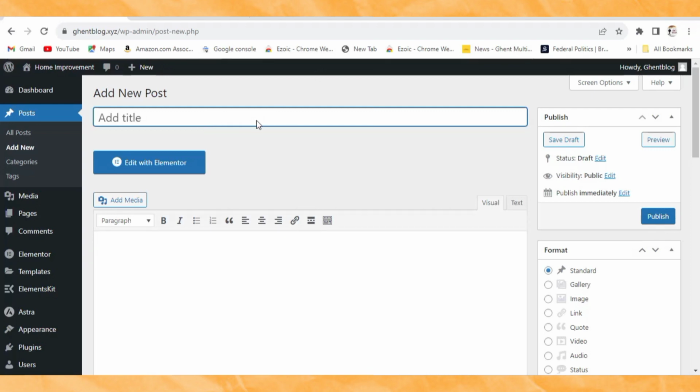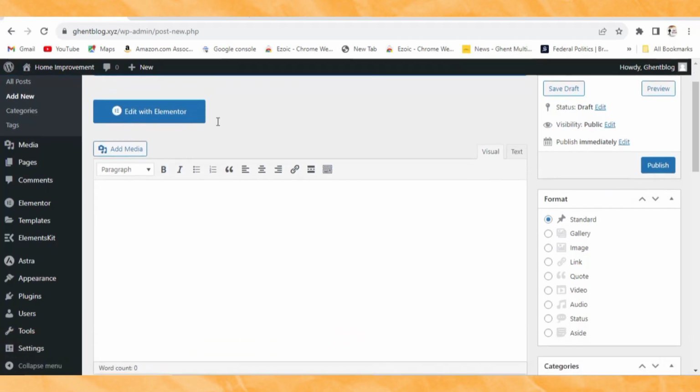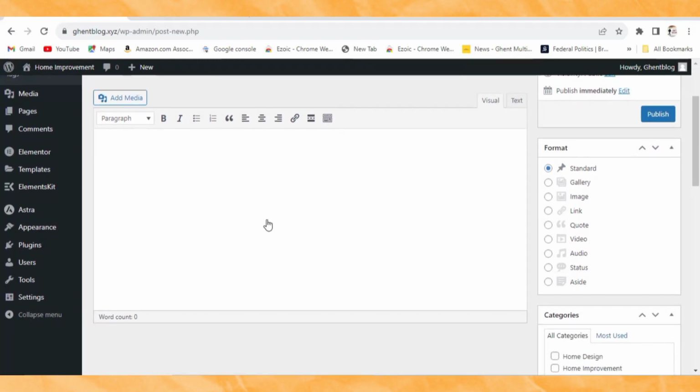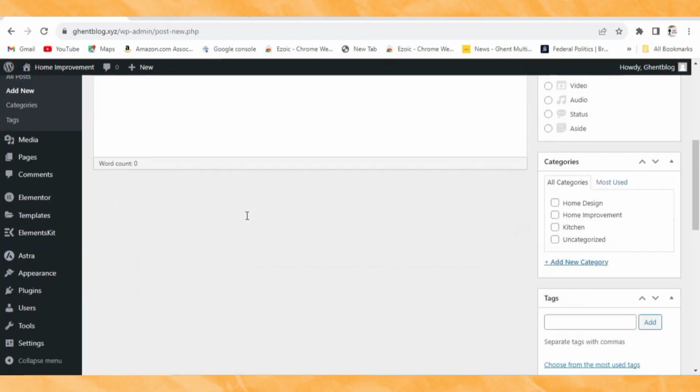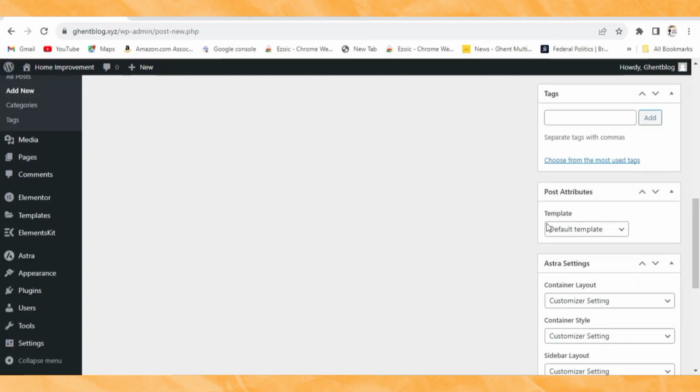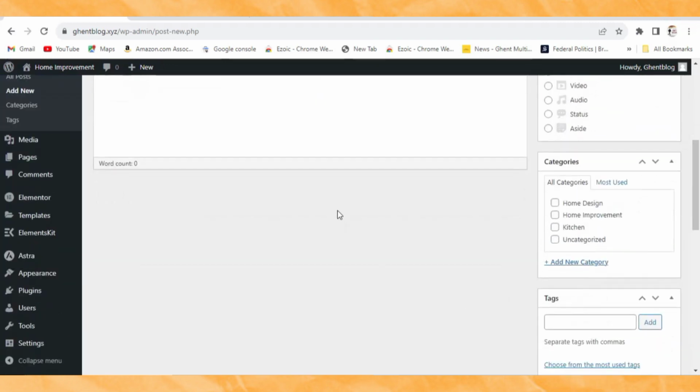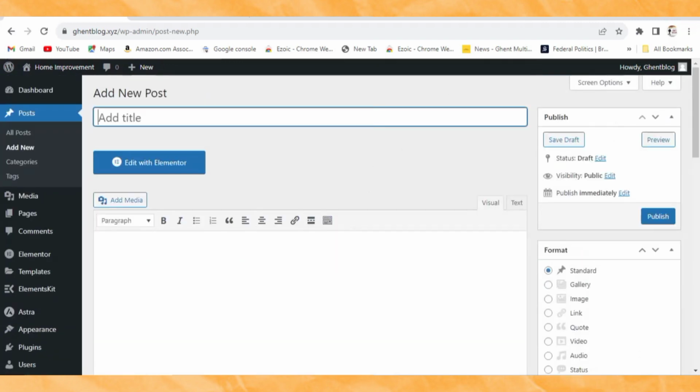As you can see, this is a classic editor. We're going to add the main body over here and everything. There you can select some other features over here that will put your post there. So let's quickly do that. I have some blog posts over here, so let's do that.